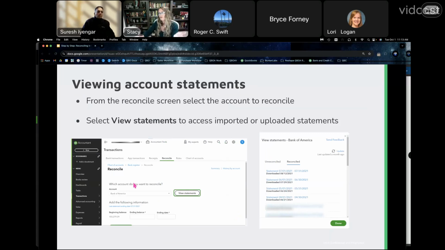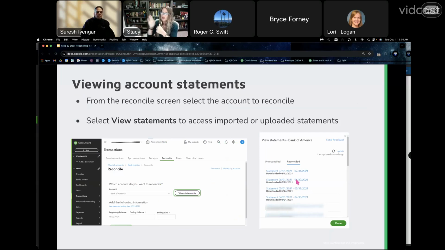And so one of the things that you'll see when you click on that view statements is the screenshot that you see on the right-hand side of the slide, which shows you all of the unreconciled and reconciled bank statements that it's pulled from your financial institution. So you can see in this screenshot, it's actually showing bank statements for reconciled months.